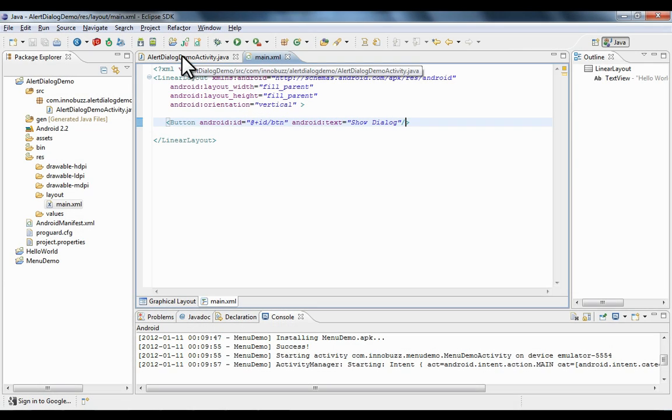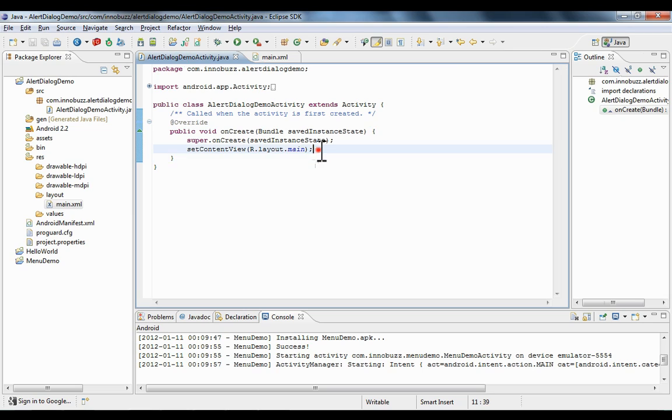Going back to the alert dialog demo activity, I create a button object and map it with the button we mentioned in the XML file.